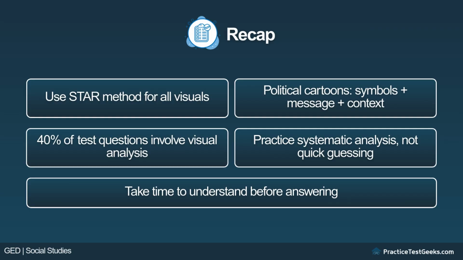You've now learned systematic approaches to tackle the visual analysis questions that make up a significant portion of your GED social studies test. Remember to use the STAR method for charts and graphs, focus on symbols and context for political cartoons, and always practice methodical analysis rather than rushing to answer. With these strategies, you'll approach visual analysis questions with confidence on test day.